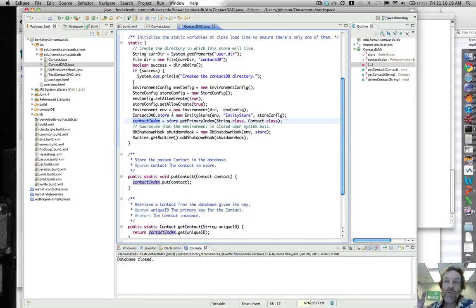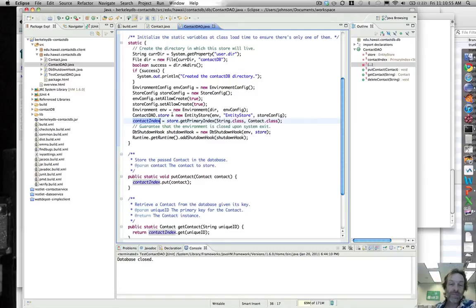The problem is that one of the typical ways in our systems that we terminate execution is by typing Control-C, and then of course there's all sorts of exceptions that could be thrown or other reasons why execution could terminate abnormally. So Java provides a mechanism called shutdown hooks, which enables you to write code which is guaranteed to be run whenever the system exits for either normal or abnormal reasons. Okay? And this is super nice because it enables us to guarantee that we can close our environment and close our store every time the system exits, no matter how it's done.